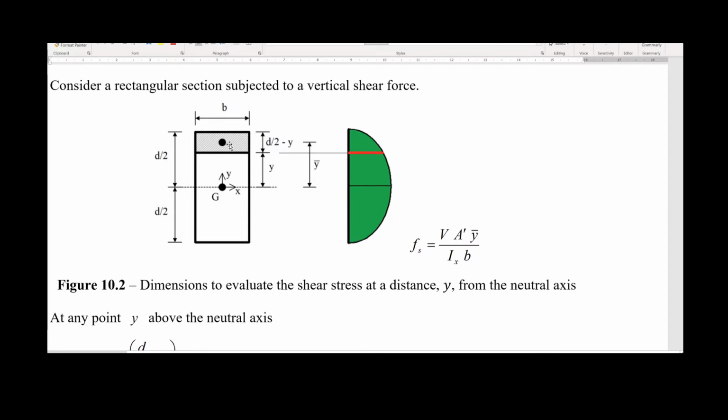And B will be constant for a rectangular cross-section. So this is clearly seen here in the skin of the cross-section. And that's it basically. So if we want to calculate, for example, the maximum moment of inertia in here, the area defined will be the whole half of this cross-section, as we are going to see in the examples. So it's a little bit more complicated than the formula for the bending stresses, but still a very simple formula to fit and to evaluate the shear stresses at every point.